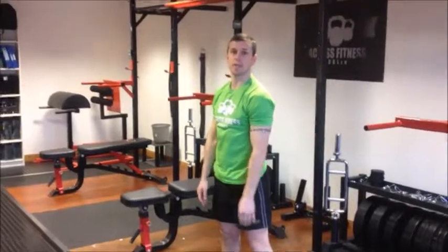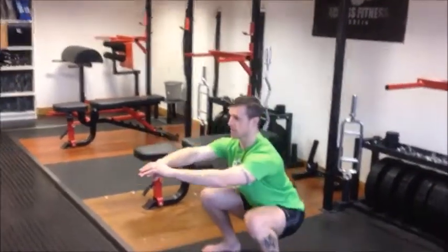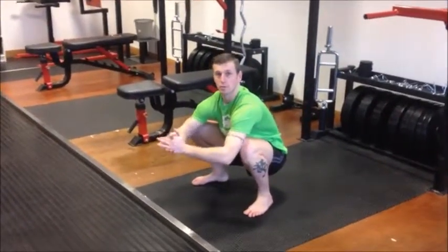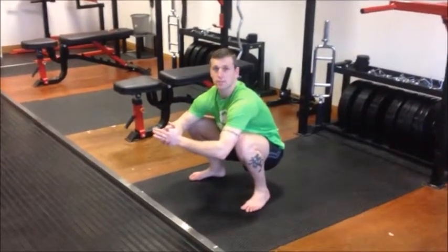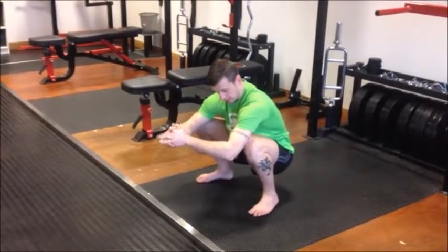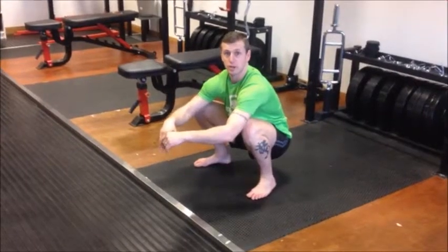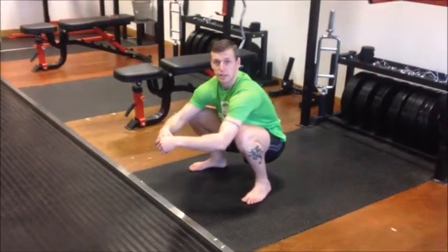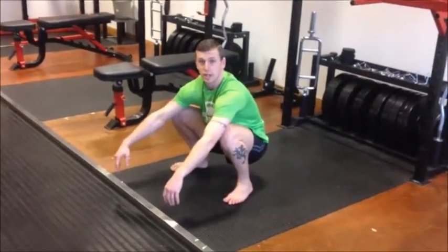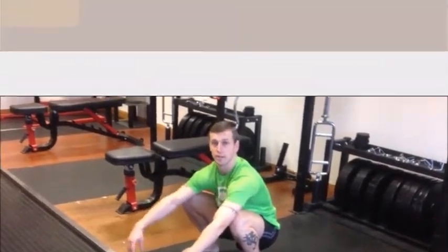The last one is a static squat. Come down into a squat position and just try to relax into that position — hold it for 30 seconds, 2 minutes, or 5 minutes, whatever you can manage. The idea is you're progressively doing this every day and you'll progressively get better and better in your squat. Whether you're watching TV, sitting around, or reading a book, try to get into a squat position as often as possible and you'll find it will correct a lot of problems with your ankles, hips, and thoracic.